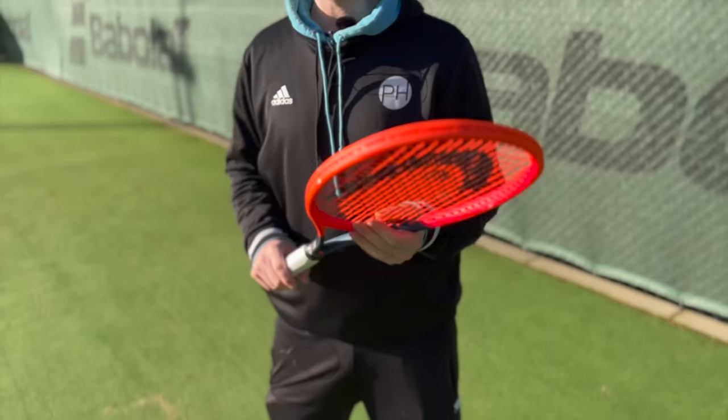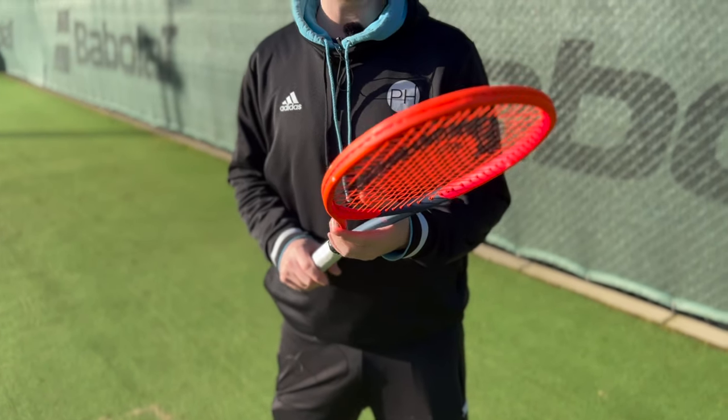Normally, I use the Head Speed, so it's not a massively different racket. This feels slightly stiffer and slightly more powerful, but balance-wise, it feels very, very similar. So maybe that's part of the reason, but it's a very, very nice racket. It feels far more solid, far more well-made than the old Radical, to be honest. Not 100% sold on the looks yet, but as is often the case with new rackets, it takes a bit of time for them to grow on you.